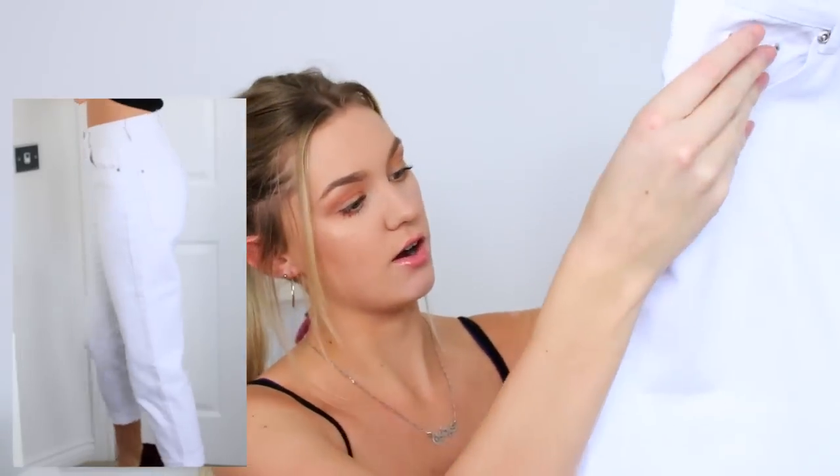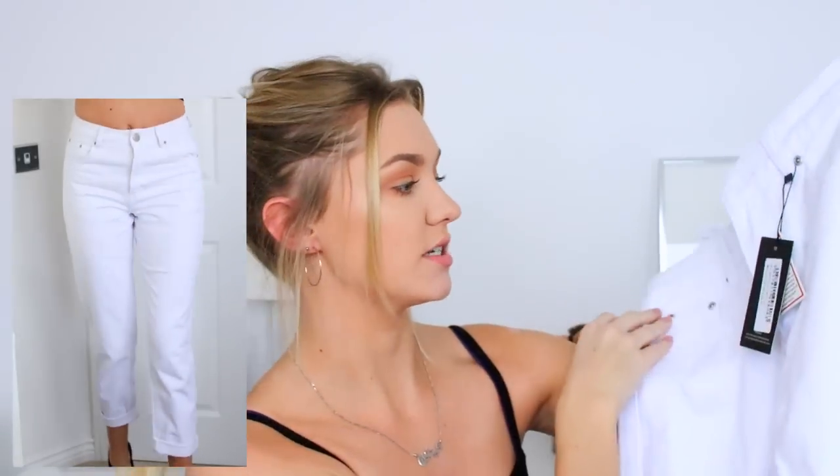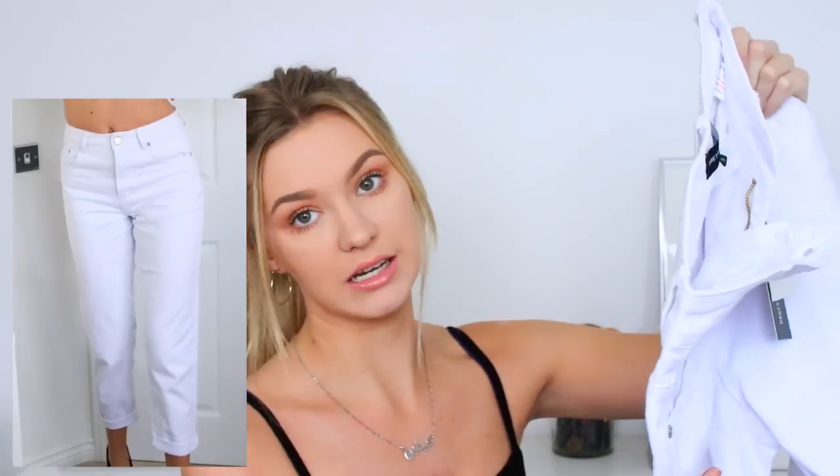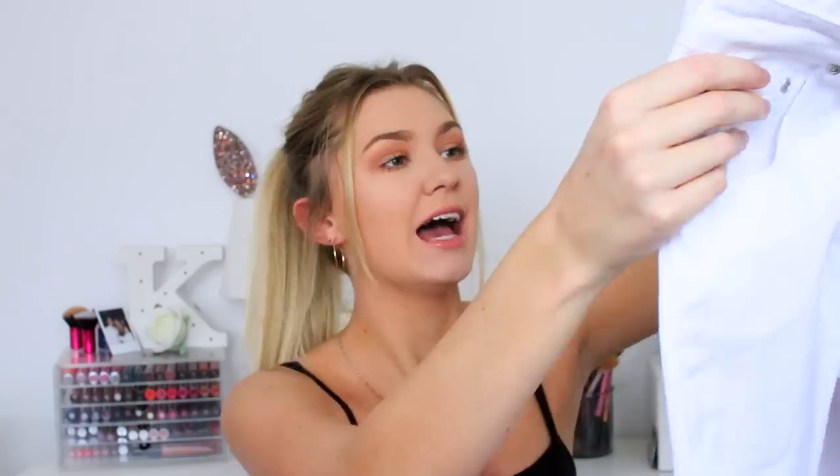First of all I have a pair of white jeans to show you. These are girlfriend-style jeans — not like skinny fits, which is something I don't usually have. I always have white jeans that are skinny, so I thought I would get some that are not skinny and can be a more casual wear. They are fairly cropped and rolled up at the bottom as well. I'm kind of bored of wearing black jeans all the time, so white jeans — mix it up.